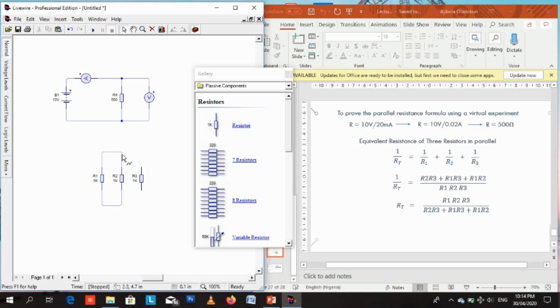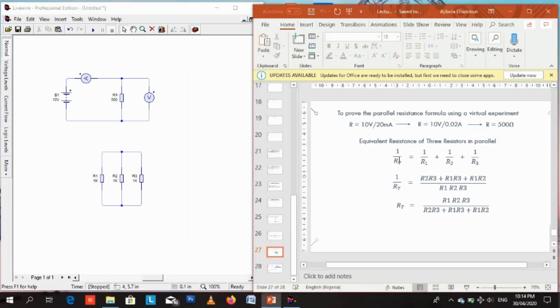Let's go to the simulator right now. We've connected R1 and R2 in parallel. Click R2, connect it to R3 in parallel. So this is how to connect three resistors in parallel, R1, R2 and R3. One end to the corresponding end of the other, from that end to the corresponding end of the other. Pretty easy. So 1 over R1 plus 1 over R2 plus 1 over R3.